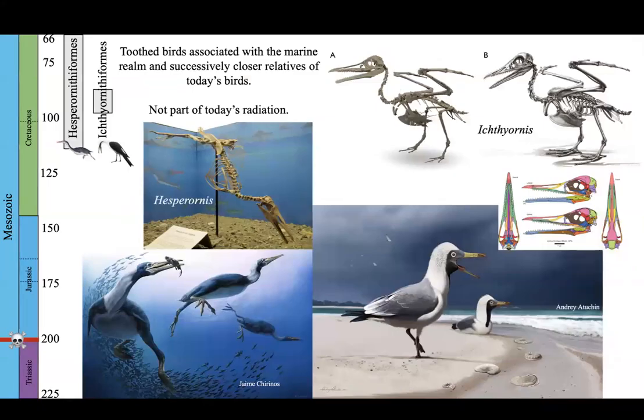Another two groups of birds. These two are associated with the marine realm. Their fossils are very often found in marine rocks. The Hesperornithiformes and the Ichthyornithiformes. And so Hesperornis is a bird that you guys actually already saw when we had our marine reversions lab. This is a bird that fully commits to a life in the ocean. Huge legs that stick out to the side with big old, probably palmate toes, big patches of skin on those toes, and really, really reduced forelimbs, almost no arms at all.